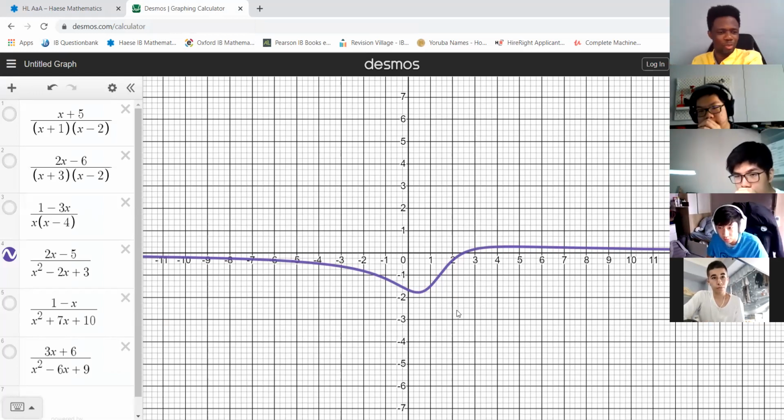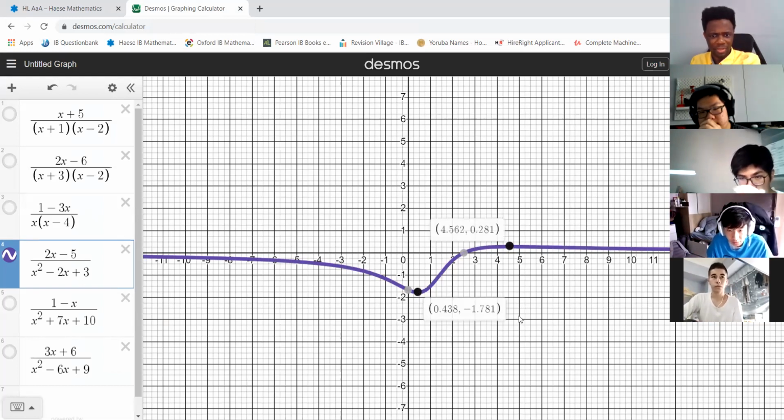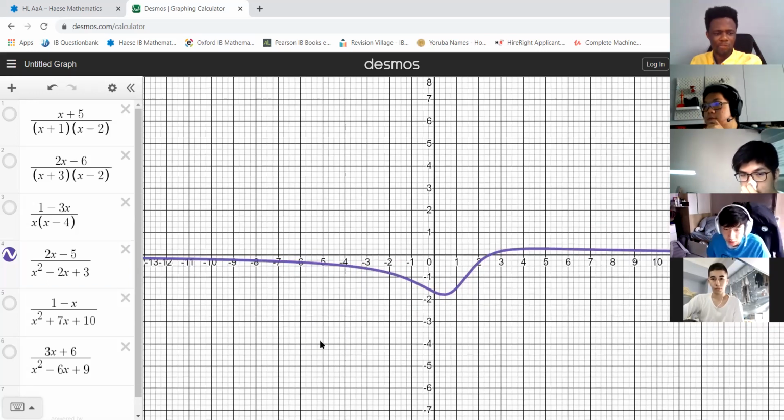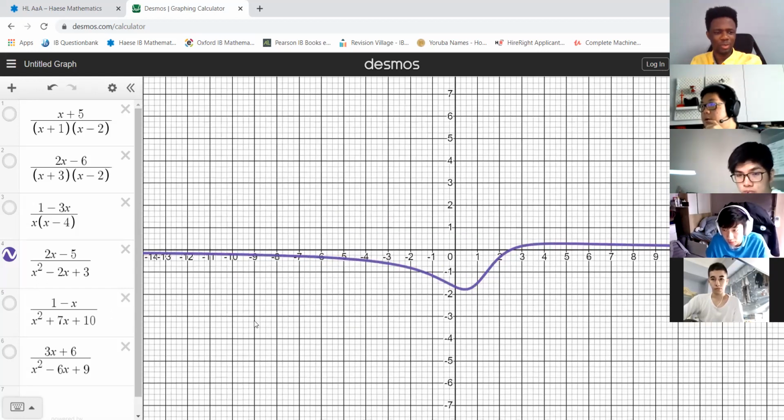Say that again, something about the range. If you click on the graph, it shows you the maximum and minimum points. That's what I read. Oh, I see. So it's negative what again? From 0.281 to -1.781. It should be the other way around, the negative first. Oh, yes, okay. Good, -1.781 to 0.281. The horizontal asymptote is y equals 0, and there is no vertical asymptote.